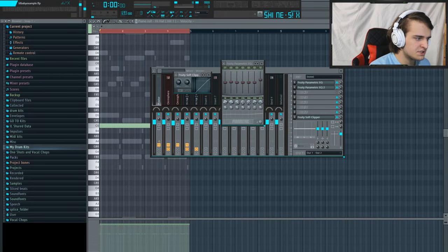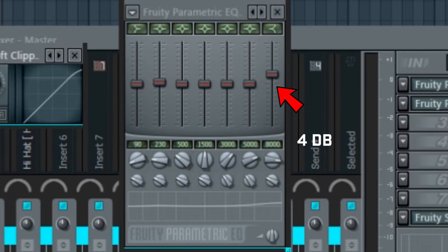The reason I don't always EQ the mids is because I make a lot of alternate R&B stuff as well. So for those types of beats, you don't want to have the mids raised that way. It only really works for hip-hop beats, so I don't normally add it, but you can still use it, as I will sometimes. The main thing though that I do is EQ the high ends of my beats a bunch. I go to about 4 dB on the original parametric EQ, and then somewhere around 0 to 2 dB on the low end, specifically at the 230 Hz range.